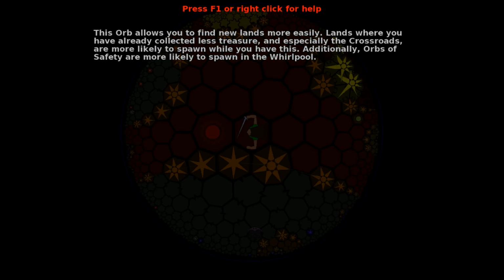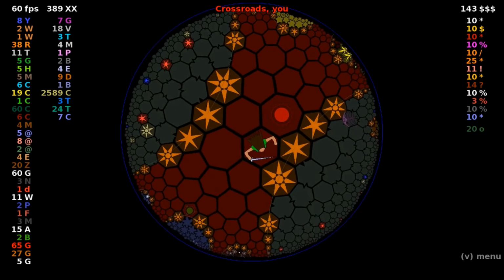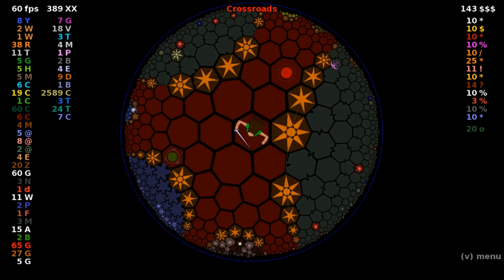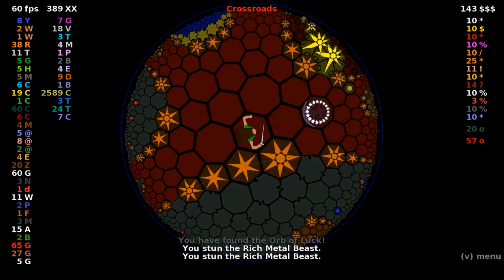So here's the Orb of Luck. This orb allows you to find new lands more easily, lands where you have already collected less treasure, and especially the Crossroads are more likely to spawn while you have this. Additionally, orbs of safety are more likely to spawn in the Whirlpool. That sounds very useful. Not very useful right now, but very useful in general. That seems like it would be really good for Hyperstone runs, and of course would have been really useful when we were looking for the Crossroads. So let's pick this up, and let's head over here and see.